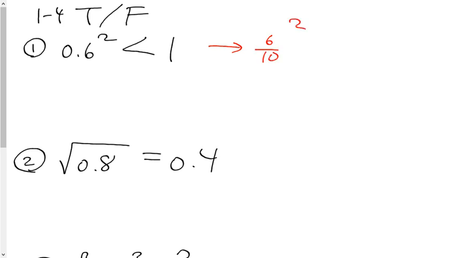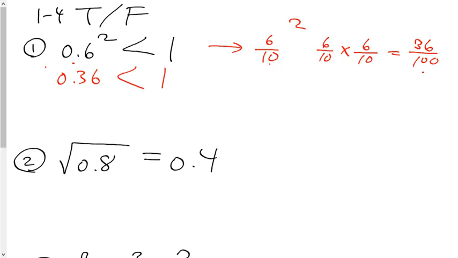Maybe. I don't know. We'll see. I'm going to solve it a couple different ways real quick. You choose the pathway you like. If this was the question instead of this, because they're the same thing, then I would say 6/10 squared would be 6/10 multiplied by 6/10, which we know from our multiplication of fractions is 36/100. Because that is true, I could then say that 6/10 squared is 0.36, which is 36/100. Same thing. Is 36/100 less than 1? Yes, it is. Because 36 cents is less than $1. Therefore, I'd say this is true.